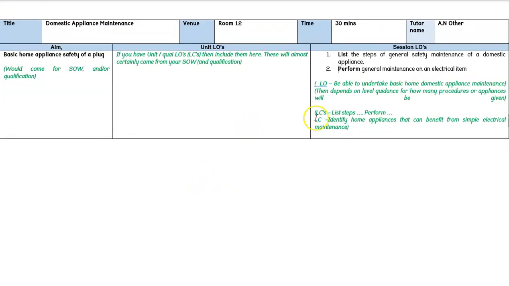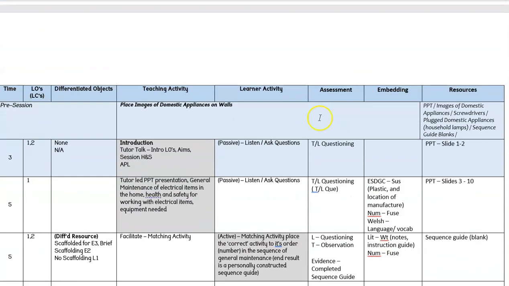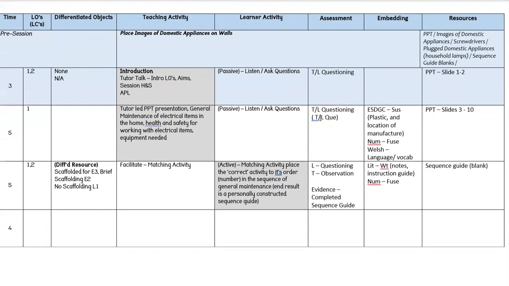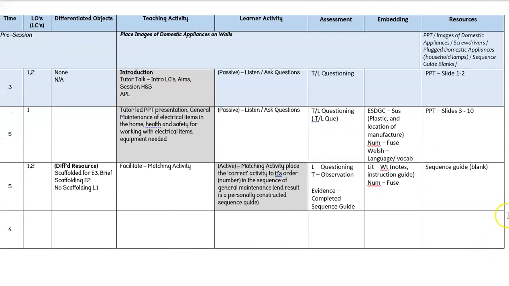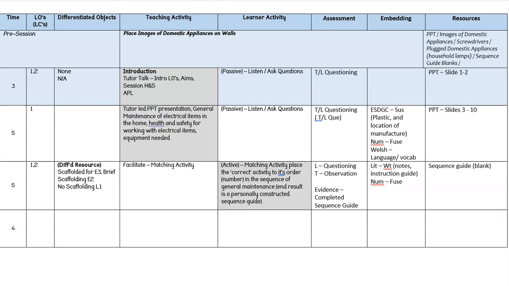Okay, so let's get into the plan itself. You should always start with the session objectives. Everything is driven by the purpose of the learning and where it's going and what the learner's going to get out of it. No good doing your resources first. Your session objectives should be key. Okay, now I'm coming into the template, which is quite simple.